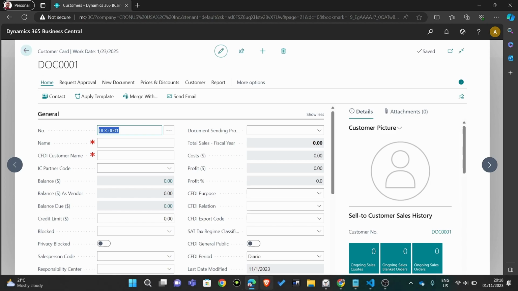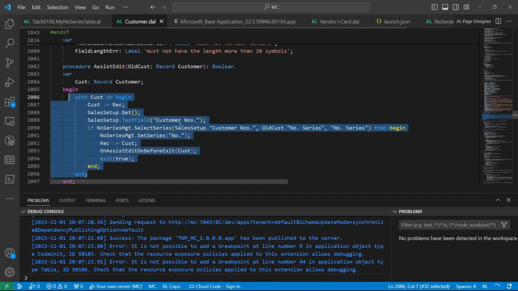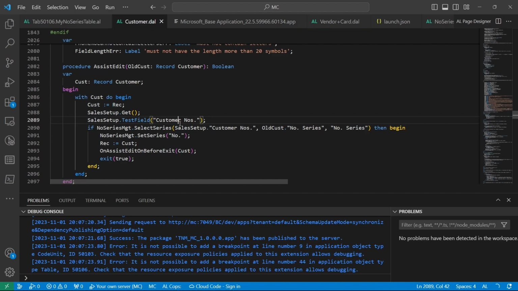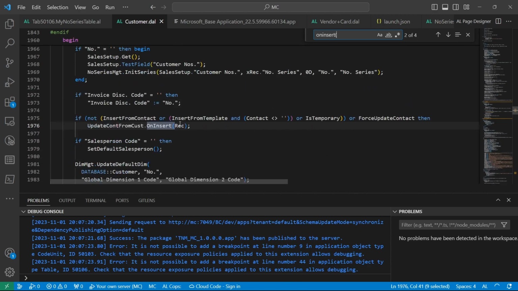Okay, so how do we define number series? Let's start with number series first before we go back to how we implement the assist edit functionality, because it's not a big deal. Most of this work we aren't supposed to really cram, but I'm here on the customers card and customers page.